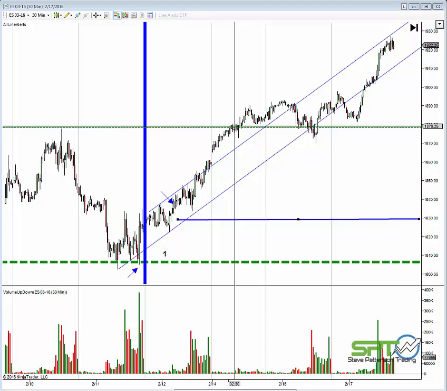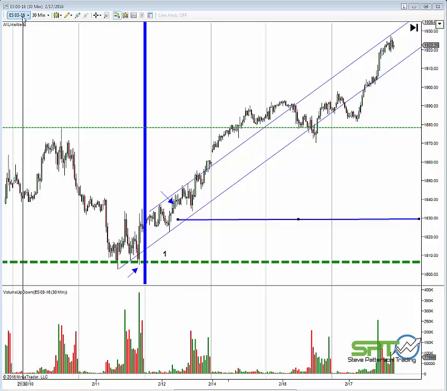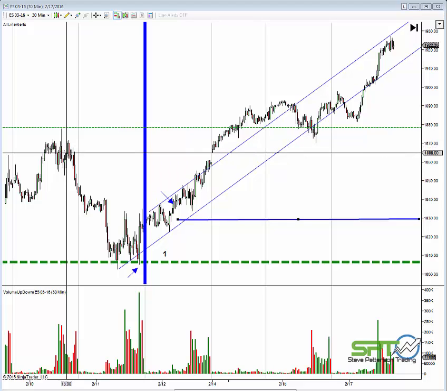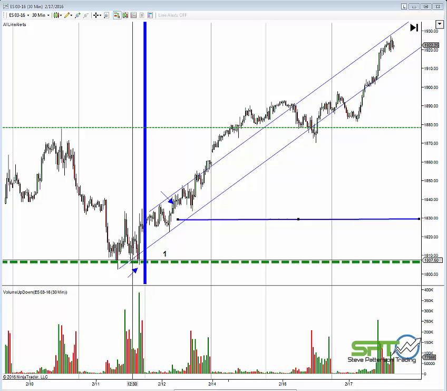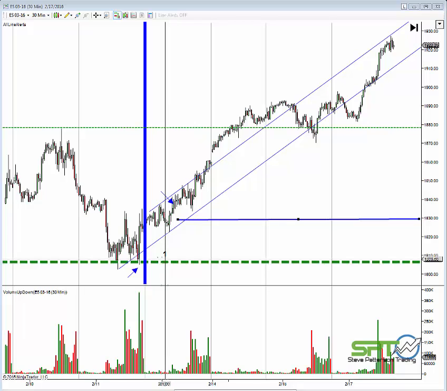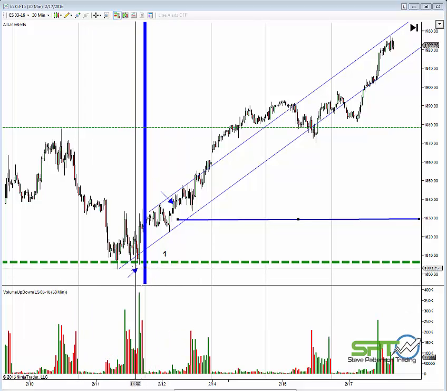Now, stop being a trader right off the bat. Okay, I want you to stop being a trader. Forget that this is the ES, and I want you to imagine this is a pair of running shoes, and you own a running shoe store. Let's imagine that these new shoes come into your store. You don't know how they're going to sell, and so you decide you have, let's say, $500,000 to buy shoes. Why should you buy 500,000 shoes before you know what they're going to sell for?